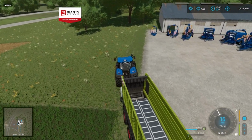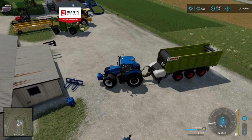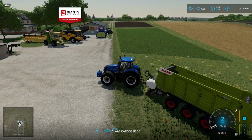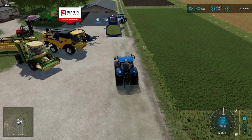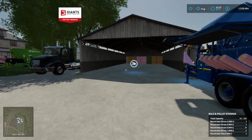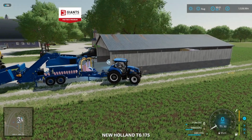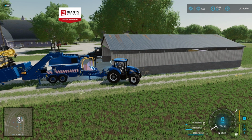Alright. We got that all cleaned up. That actually took no time at all. Before the Goweil pack, I'd still have bales everywhere. I'd be coming back here to get a wrapper and wrap the ones up that need wrapped up. Instead, it's just sitting there, and the way I have it sitting, it's loading right in there as well. We're up to 34 bales. And I think we went and wrapped a couple of them ourselves. And it's doing the hay now because it's not using any silage additive.